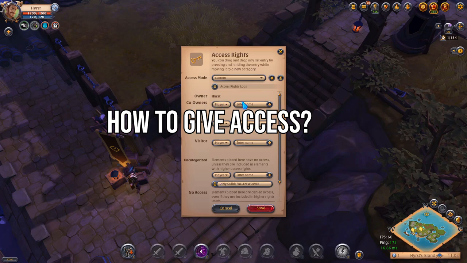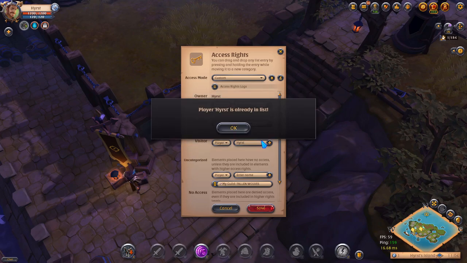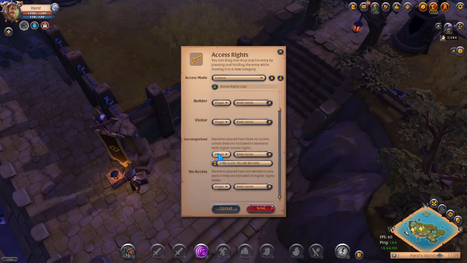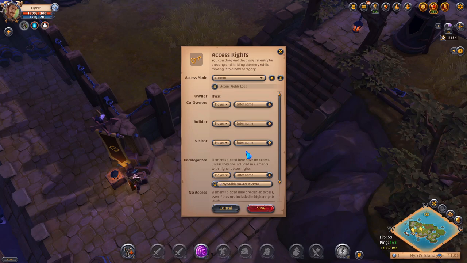How to give access to your friends. You can give your friends access for teleporting to your island. You can do it here. If you have some alt accounts, you can give them the co-owner right, and that can be very helpful. You will be able to manage your island from many characters. In the visitor tab, you can give access to people who can visit you on your island, for example your friends.